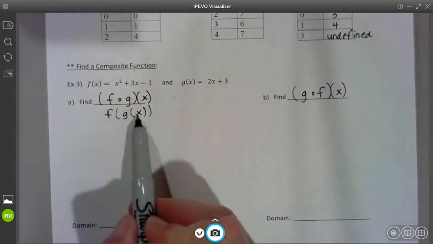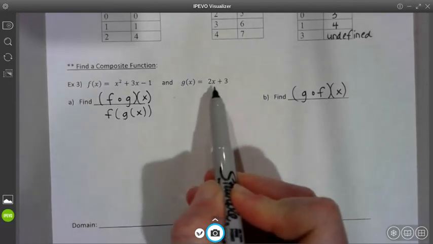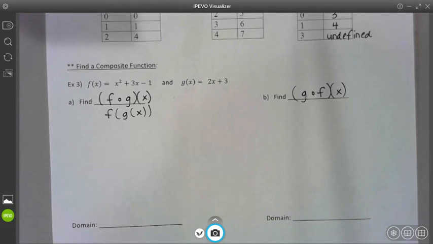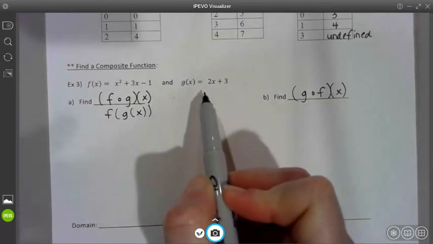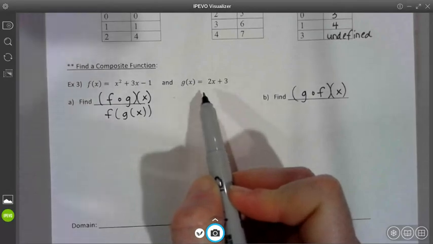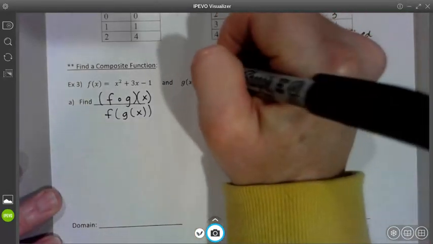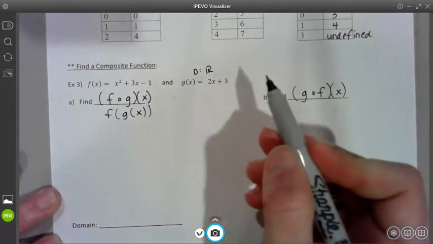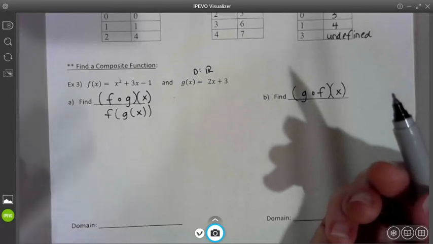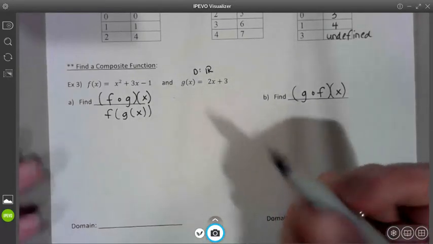First, x would go into g. Well, x is already going into function g. We have that piece of information already. And just take note of their domains, because it's important that we're working with values that are in each function's domain. The domain of g of x right now is all real numbers. I can plug any number into this function. It's a linear function and nothing bad's going to happen: no dividing by 0, no negative numbers under an even root radical.